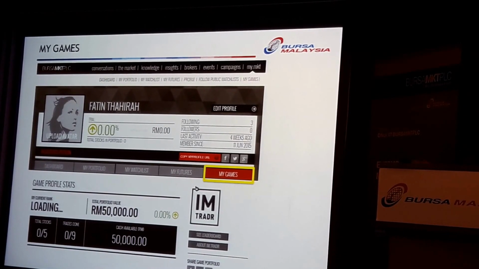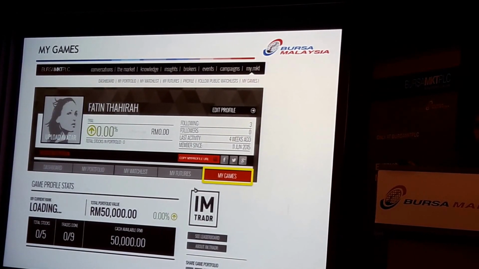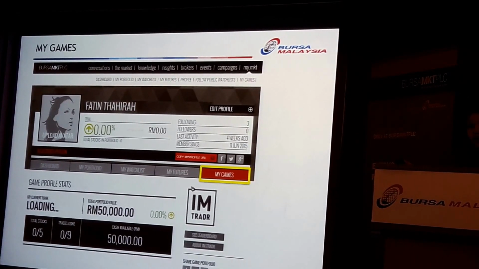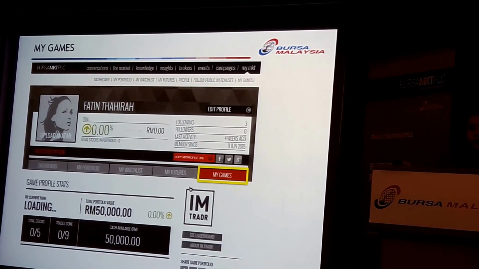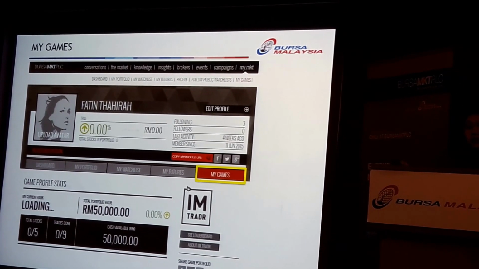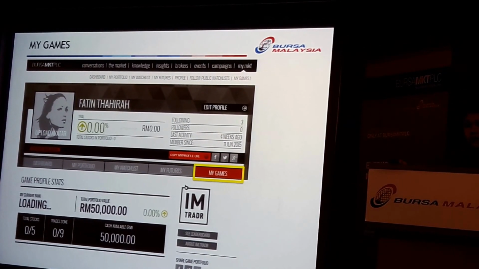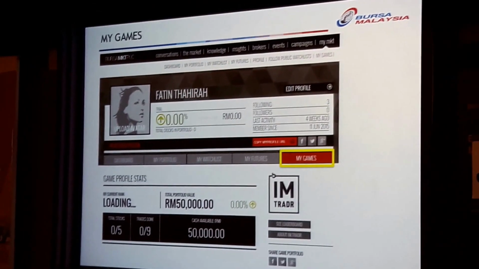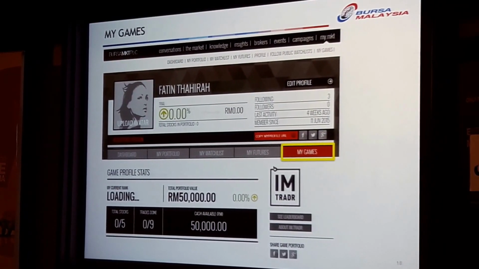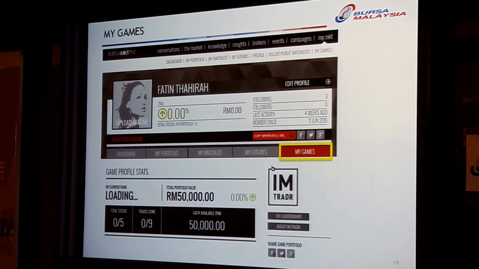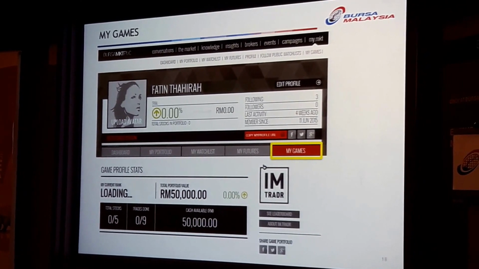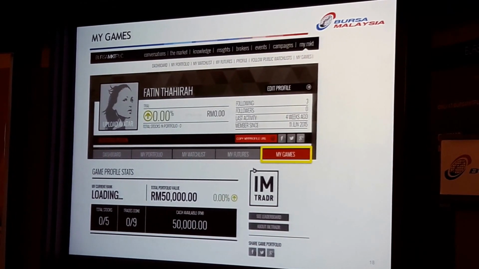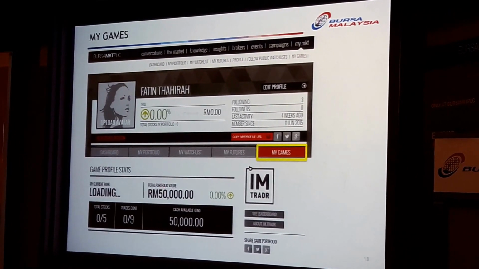Okay, so we give you 50,000 virtual cash for you to trade within the companies involved in Invest Malaysia. Last month there were 56 companies involved in Invest Malaysia, so you can trade within those 56 stocks. But we are going to reset this game starting from Monday. From Monday, the cash will still be 50,000.